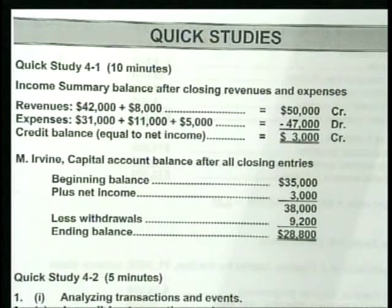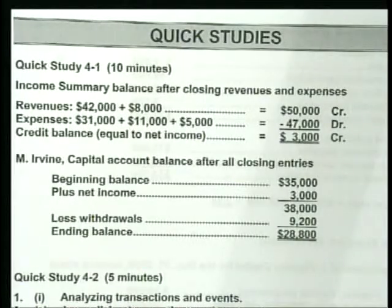Because you have a net income, but you're actually ending the year with less money than you started. Well, that's because you withdrew more than what you made, which you can do. It's kind of like in real life. Can you spend in a month more than what you make in a month? Yes. You can only do that for a prolonged period of time if you have ample cash balance, right? Like if I have $10,000 in my cash account, I can spend a lot more than what I make in a given month. This company has a capital balance that's pretty healthy, a beginning balance of $35,000. So yeah, in this situation, you're right. That's a good observation. Your withdrawals are greater than your net income, and you can do that. The trouble gets to be if your ending balance of capital goes negative.